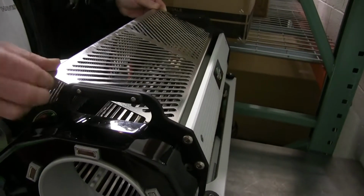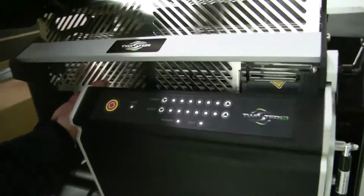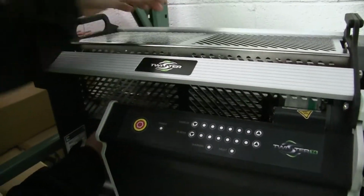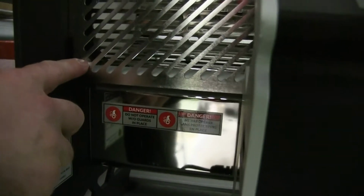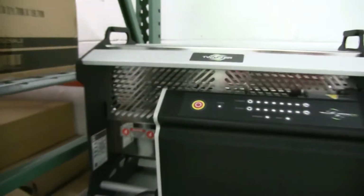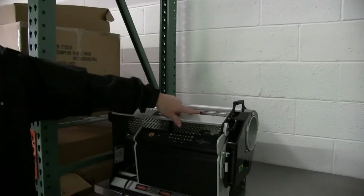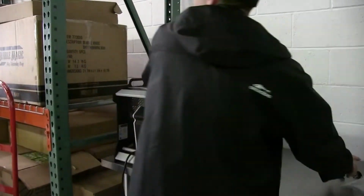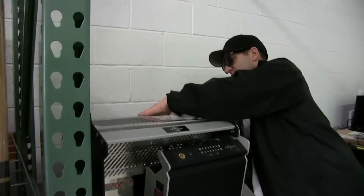And then the next thing, once I've cleared that, then I look down here and I line it up down here and make sure these two things are on there. I don't know if you can see that, but. And then you got another one right here on the inside that you just need to make sure is on there. Once you got that on there, you got your two twist knobs. They go right back into the back right here.